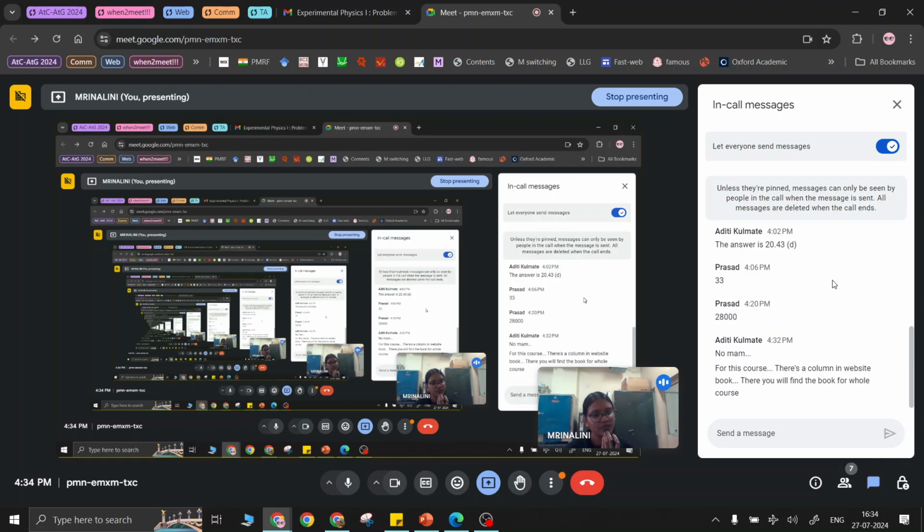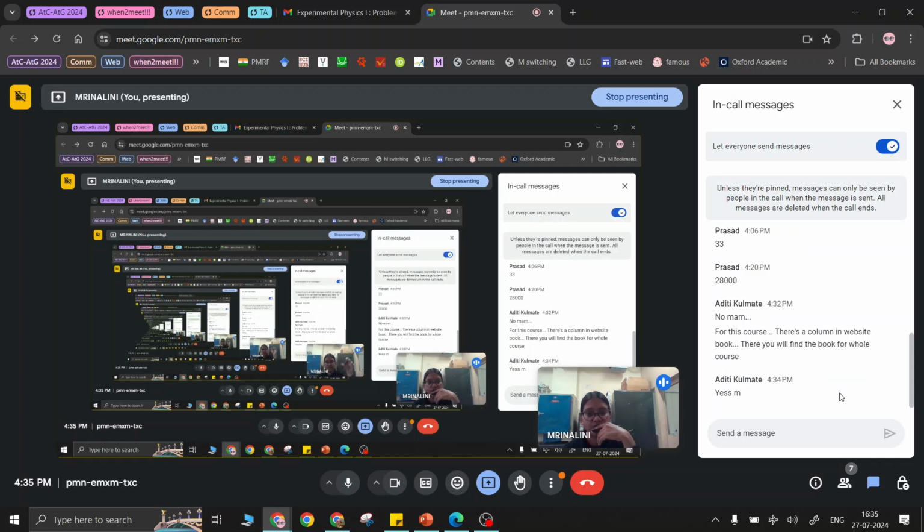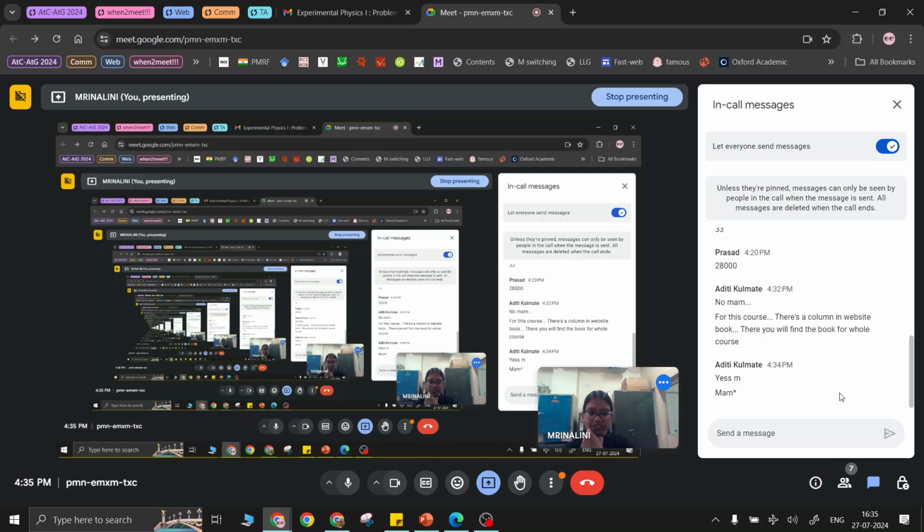Can you explain what you mean by column in website book? So that others can also check out. On the website, do you mean the NPTEL website? They have suggested some books. Maybe we can check from where we watch those assignments and videos. Okay, yeah, Adi. Maybe on the website we can check. I think some books must be mentioned. I have not checked, but maybe you can check and I'll check and let you know in the next class. Okay, any other question?